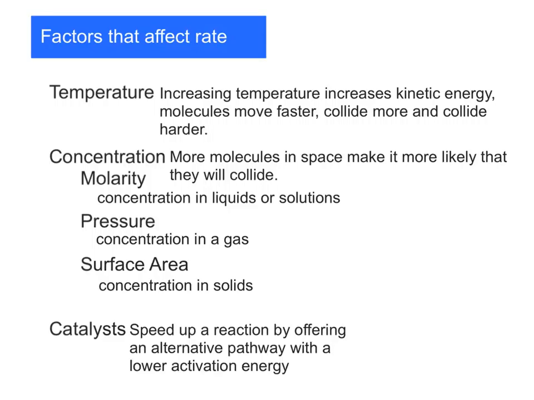Catalysts speed up the reaction by providing an alternative pathway for it to happen. So what this would look like is if we have the reaction that we just had on the previous slide, if this is the normal reaction, all right, and remember the height of that hump is our activation energy, a catalyst might provide a curve that looks like this. All right, and you probably talked about catalysts in biology. Catalysts are not used up in the reaction, but they do participate by changing the reaction pathway.